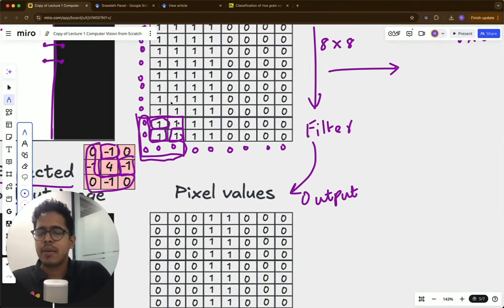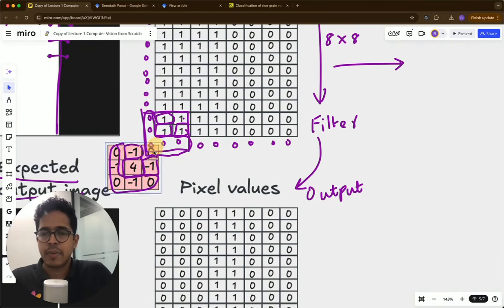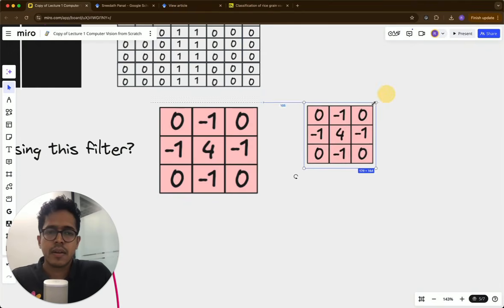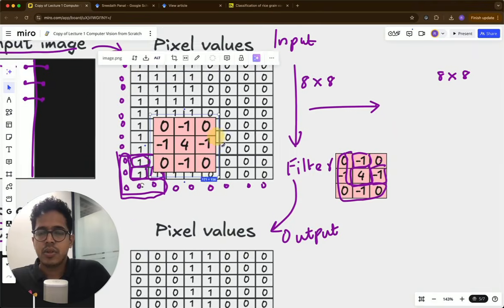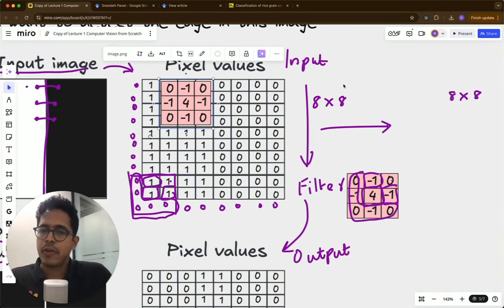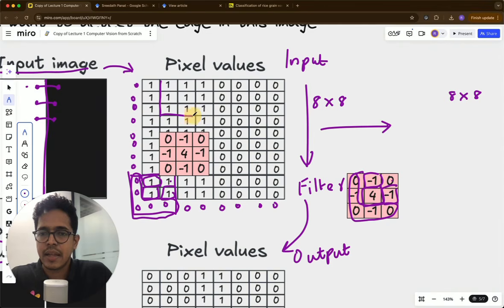In this case, we are specifically interested in the center part, not in the edge part here. So let us move the filter. The filter is here. Let me make a copy. Now let us consider if the filter was over here, what would be the output? The output would be 0 because all the values of the sub 3 by 3 pixels here are ones. And if you are multiplying that, it will simply become a sum of all these numbers. So 0 plus -1 plus 0 plus -1 plus 4 plus -1 plus 0 plus -1 plus 0. That will be 4 minus 4, equal to 0.